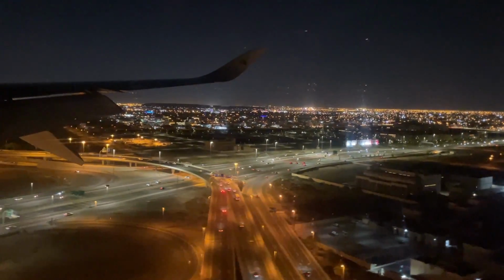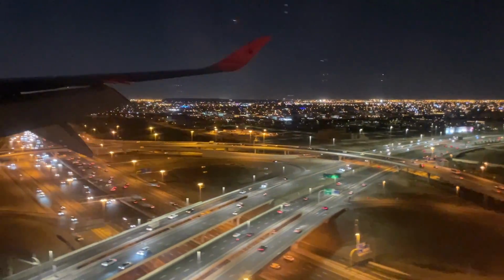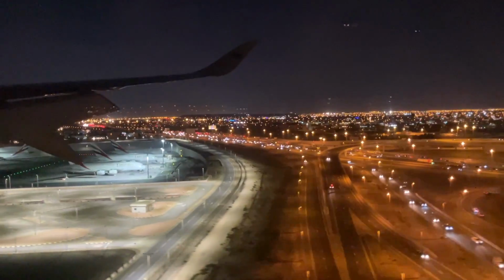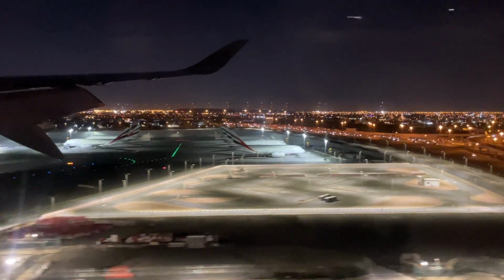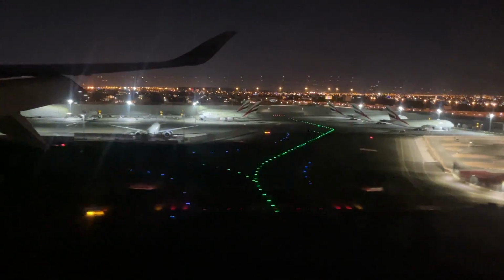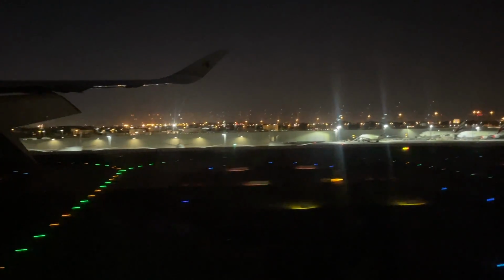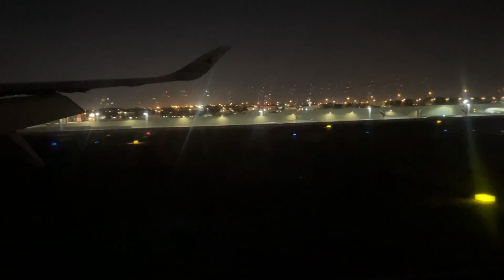And beyond that, there really isn't much to criticize here, particularly given that they tend to charge lower fares than many of their competitors. So if you're wondering if you should fly Qatar Airways, I can honestly say that they're one of the best in the business, and it's absolutely worth it to fly them. And with that, welcome to Dubai.